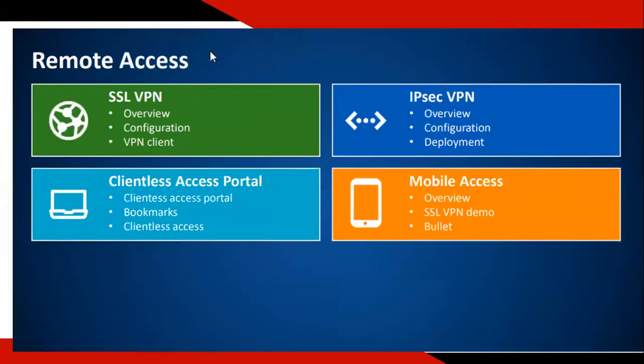Right. So next module will be remote access. जैसे मैंने आपको बताया था, if you want to give access to your internal resource, अगर कंपनी में कोई सर्वर है फॉर एग्जांपल, उसको बाहर से एक्सेस देना है, then we use the SSL VPN and IPsec VPN. Okay, so we'll go through the overview of both the VPNs, configuration, and the deployment options that are available on the firewall.